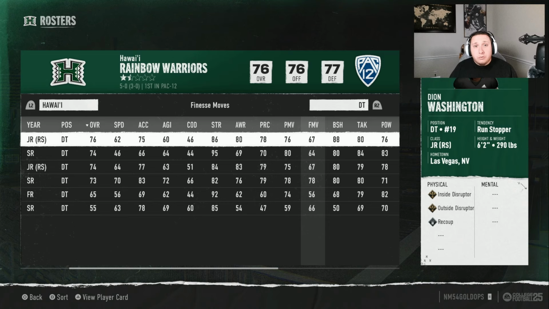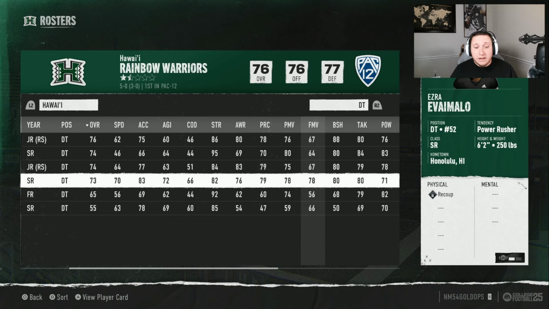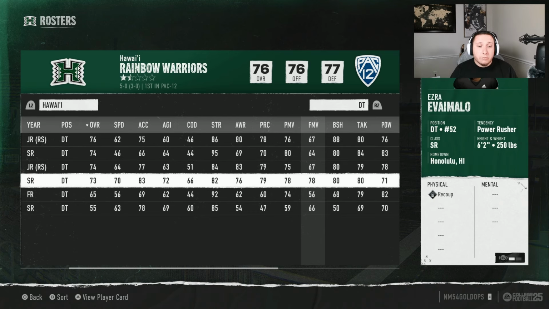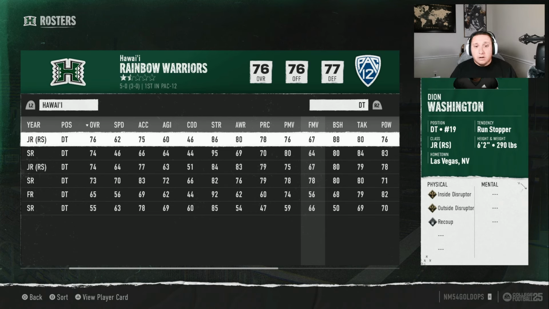I personally don't like finesse move or finesse rushing interior defensive linemen. I'm not saying that they can't be effective, because they can, especially some of the guys that have pretty high finesse moves. We've seen that in Madden in the past, and I've seen some finesse rushers on the interior work pretty well within college football as well. Typically speaking, like I mentioned, your finesse blockers are going to be on the outside, your power blockers are going to be on the interior.